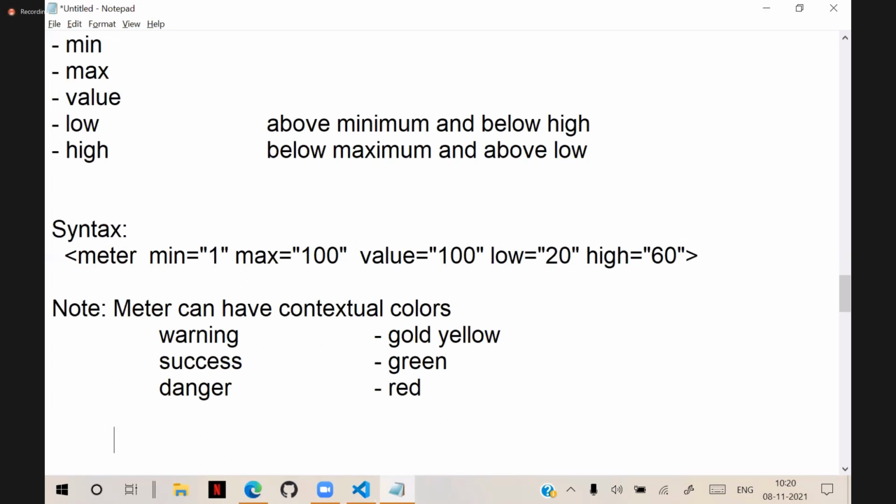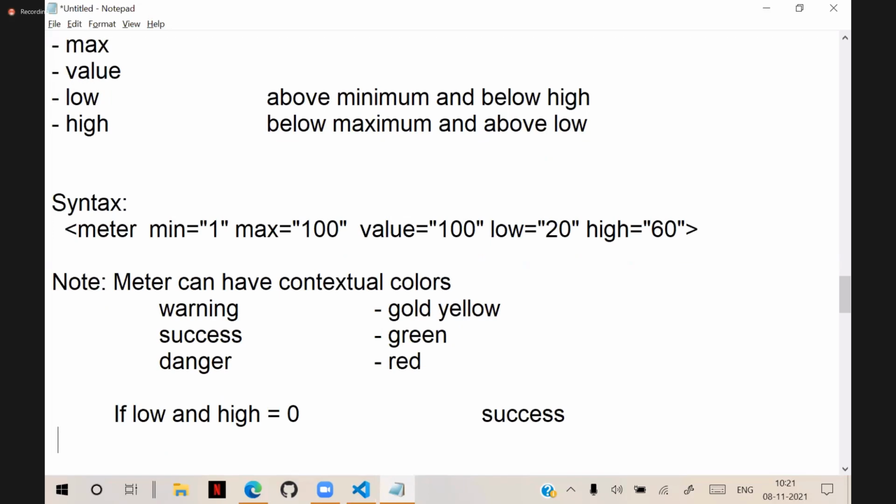So what is the condition? If low and high are equal to 0, then success.